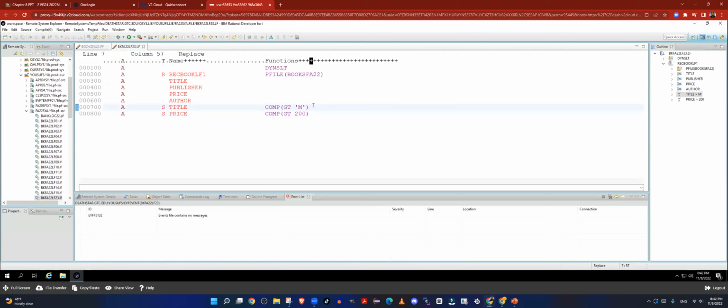I want you to read page 342, second paragraph, which starts with "for example," all the way till the end of that page. And that's where you will see the difference between first selection then omission versus first omission then selection. Page 342.